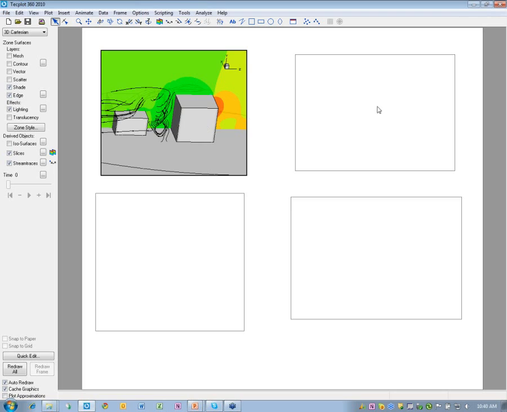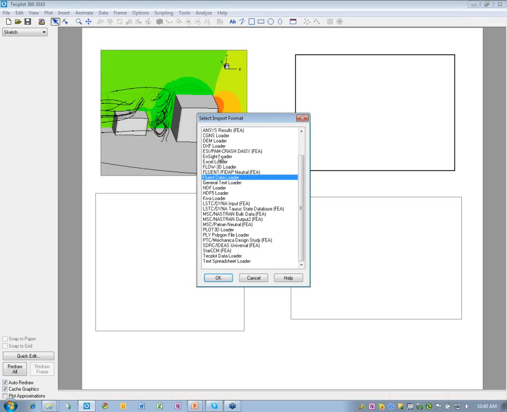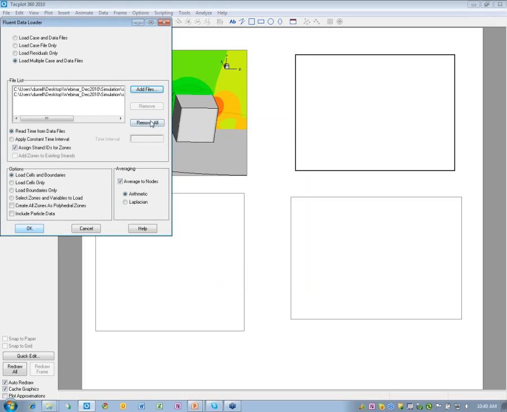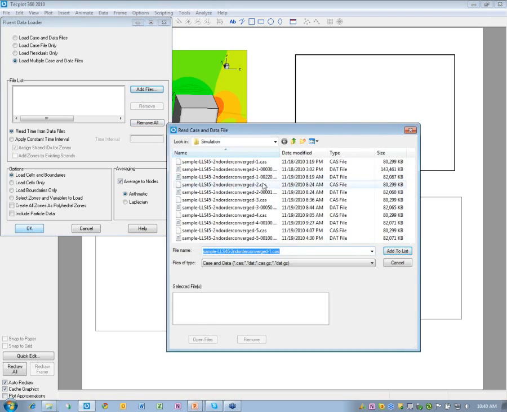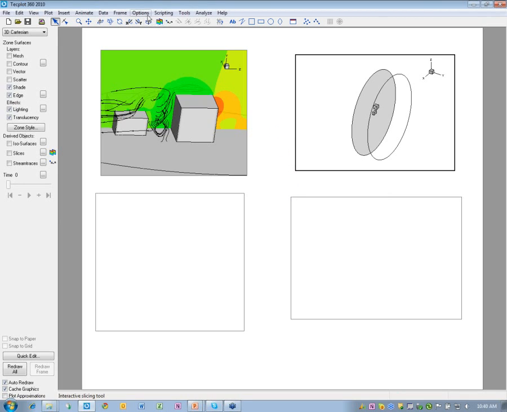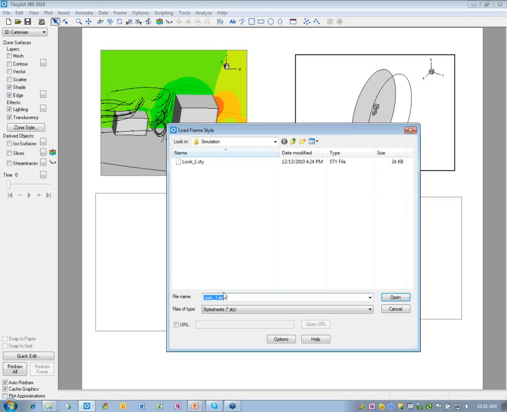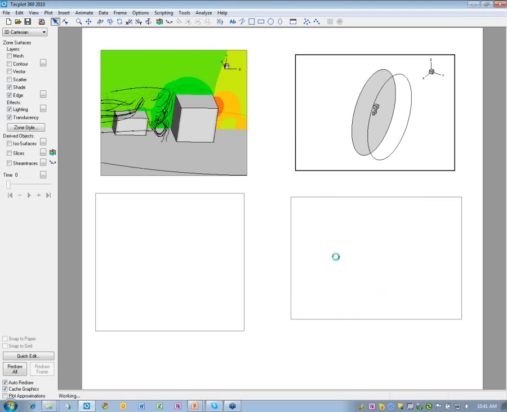But again, we have a lot of data sets that we want to evaluate. So if I then bring in another data set, I'll load a second solution. So we'll look at, say, the second case. And the same kind of thing: we want these things to look identical. So we're going to use that style file as our mechanism to make sure that we're making an apples-to-apples comparison. And the style files are really easy to create if you've never done it.